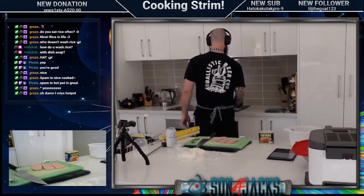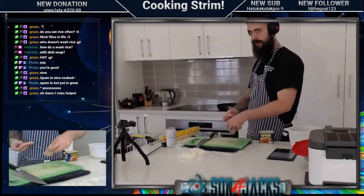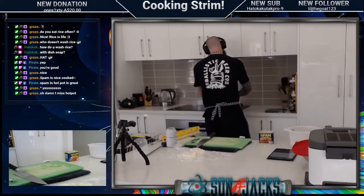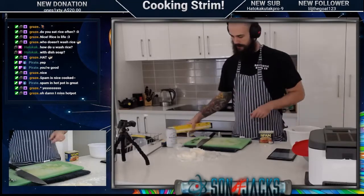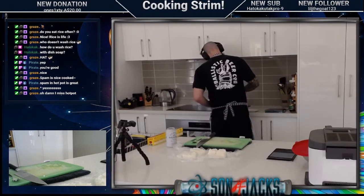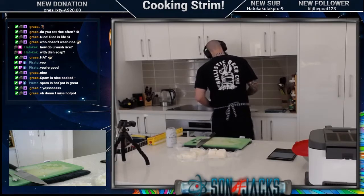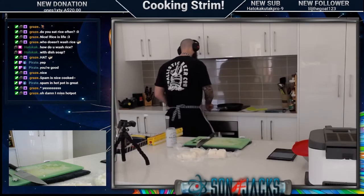Moving the oil around in the pan there. It's just starting to get up to temperature now, so we'll slip these bits of ham in. Spam even. Starting to cook over there. Might be able to hear the Spam over the microphone. Now I actually don't know what's in Spam. Allegedly that's pork, but you know, you can never trust the government. Obviously it stands for space processed alien meat. So it's probably just alien meat if we're being honest.